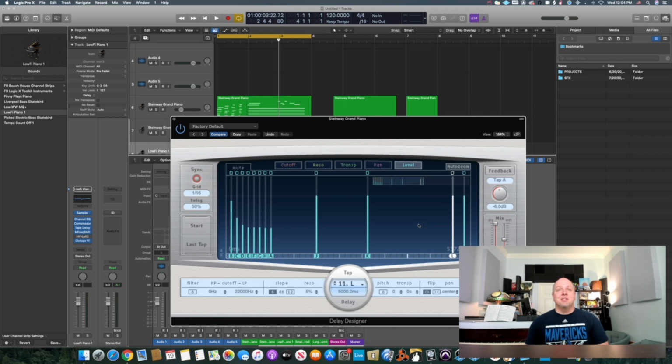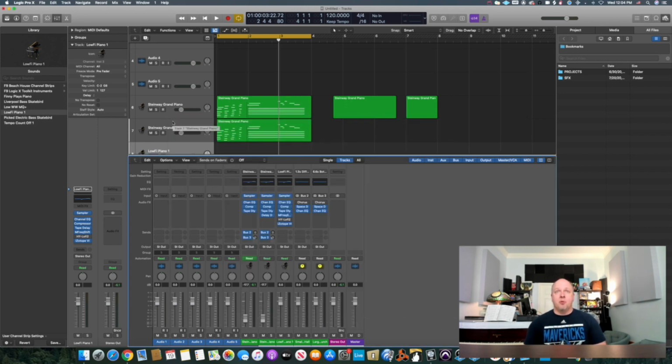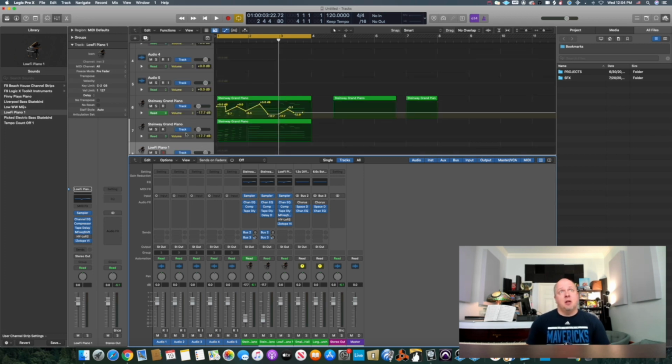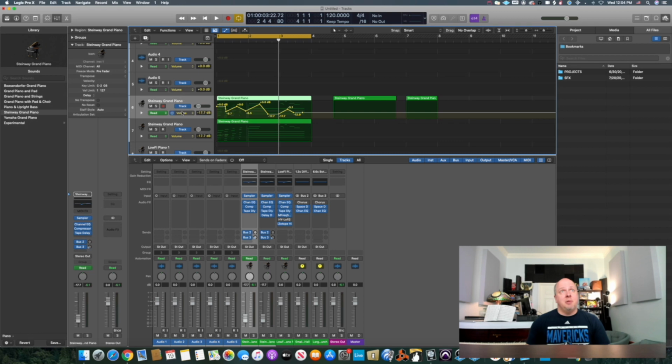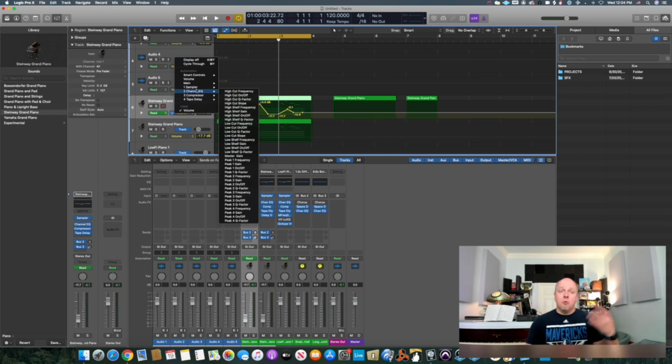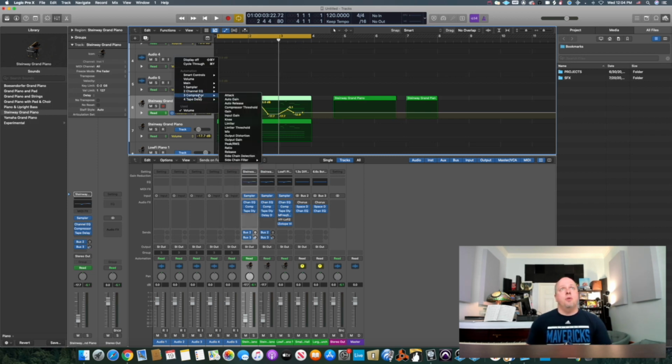All right, so sometimes you want to automate certain things and some plugins have a lot of parameters. So we're going to go back and we're going to push A again and we're going to see automation. But right now, for example, on the piano, I just have the volume showing up. But I can do all kinds of stuff. I can go in my tape delay, go into my compressor, go in my EQ. But you have a whole bunch of different settings here. Different peaks, you have different shelves, you have different parameters here. And sometimes, depending on your plugin and how it's labeled, it might be confusing what goes to what.